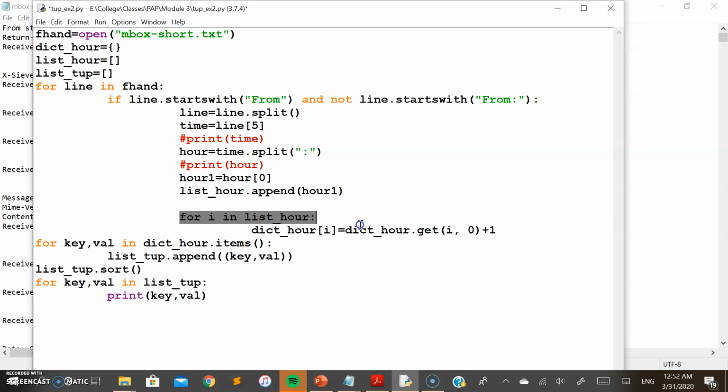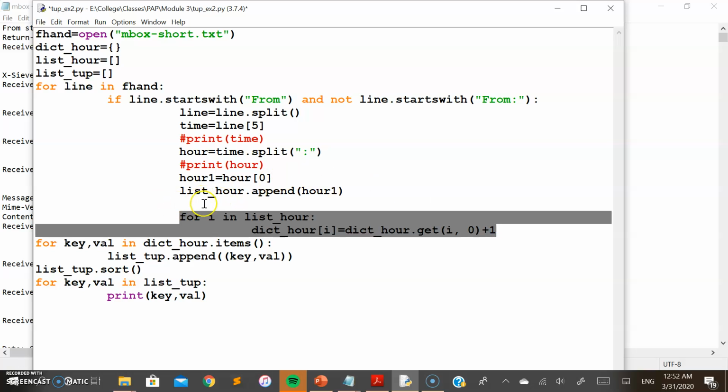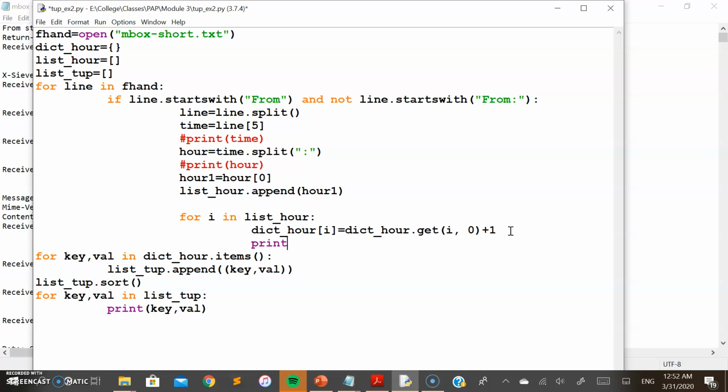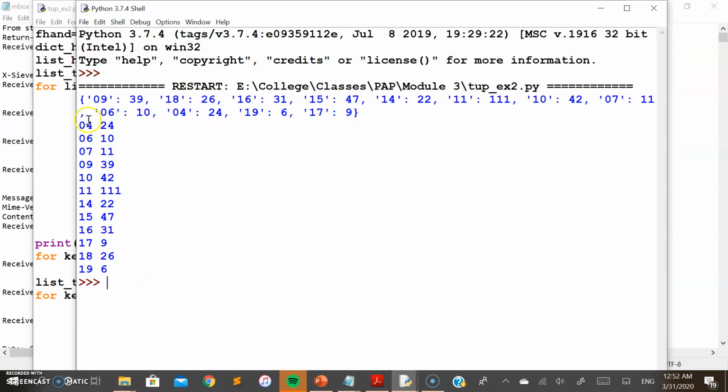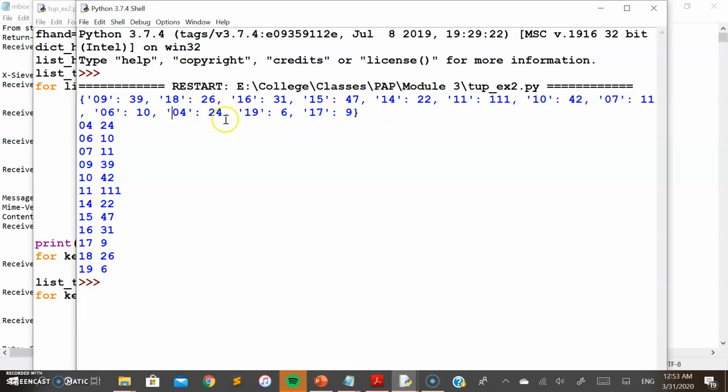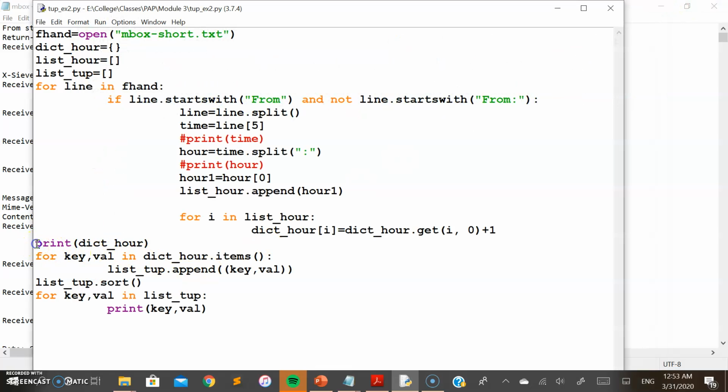These two lines are going to create a dictionary on the list which has been created, to keep a count on how many times each hour has been repeated here. So if I print the dictionary here, you'll get to know what is the value of this dictionary. So you can see the first part here, the display. It is a dictionary that has been created to keep a count on how many times each hour has been repeated, key being an hour and value being the number of times each hour has been repeated here. So I'll put a comment over here.